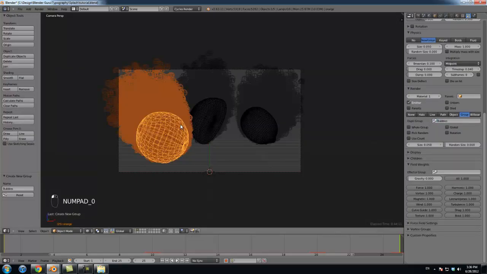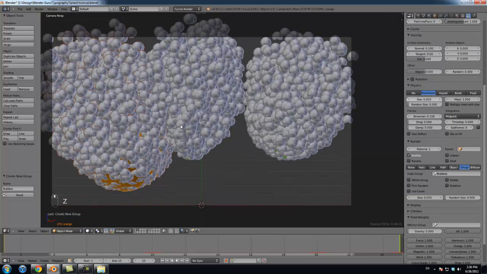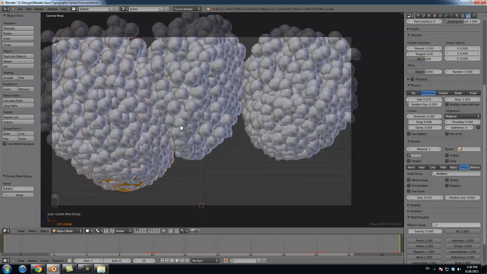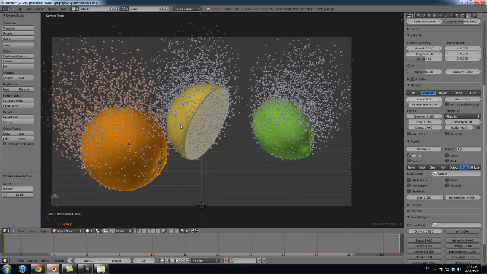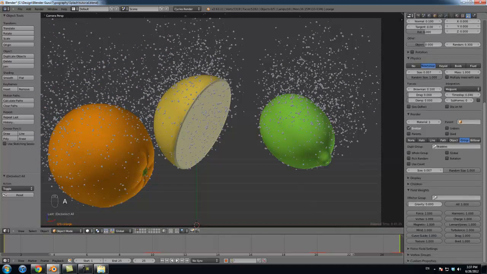Alright, render. Okay, now I'm going to set that to be bubbles, like so. Now I'm going to turn down the size amount here to be, let's go 0.07, something like that should be fine. Okay, 0.007. There we go, like that. And then I'm going to turn the randomized size to be all the way up to 1 as well. And you can see those bubbles are now looking quite cool.